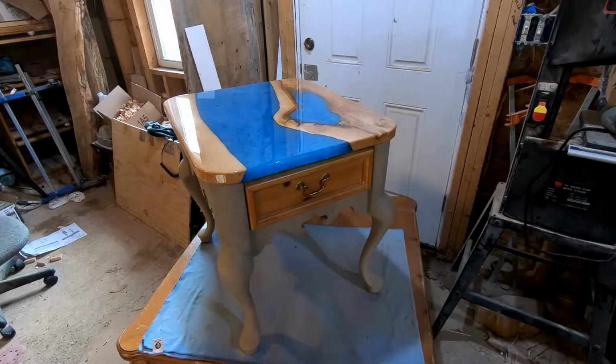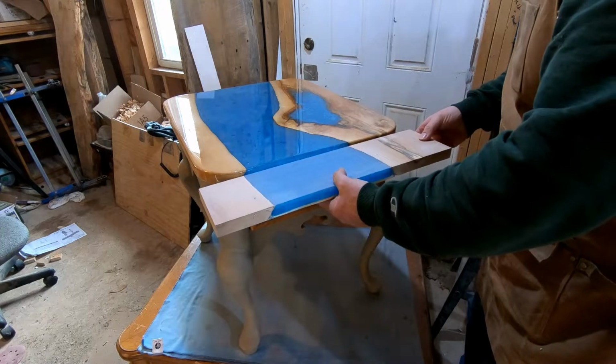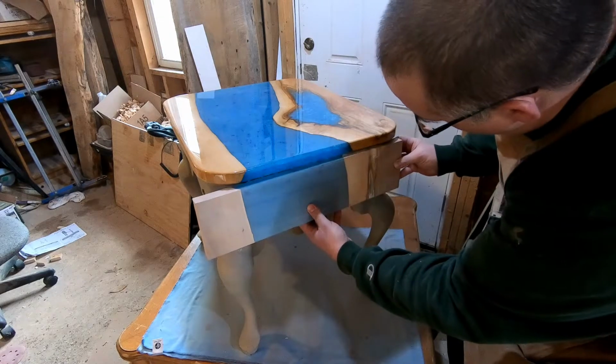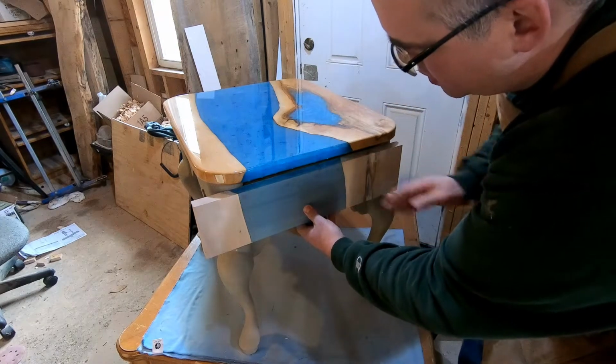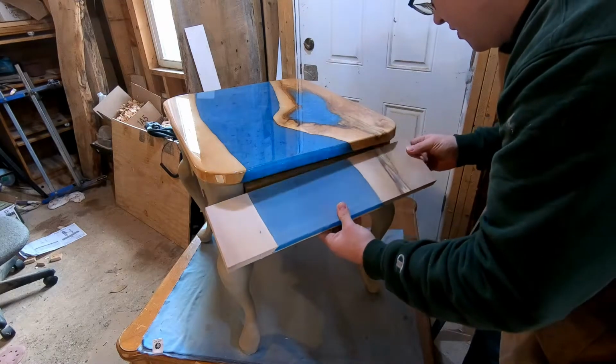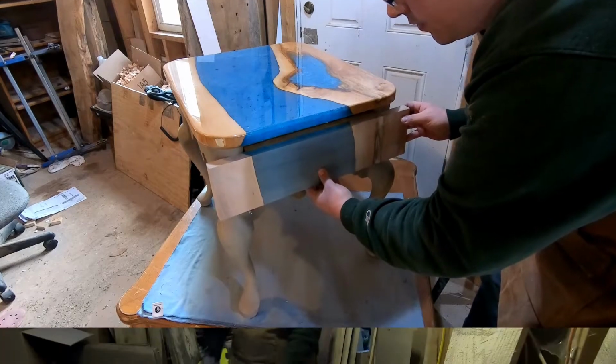So then, I've got the drawer front, which as you can see is a continuation of the tabletop. What that's going to do is we're going to drop it down over, so that when the drawer is closed, it looks like the tabletop kind of flows down over, almost like a waterfall.